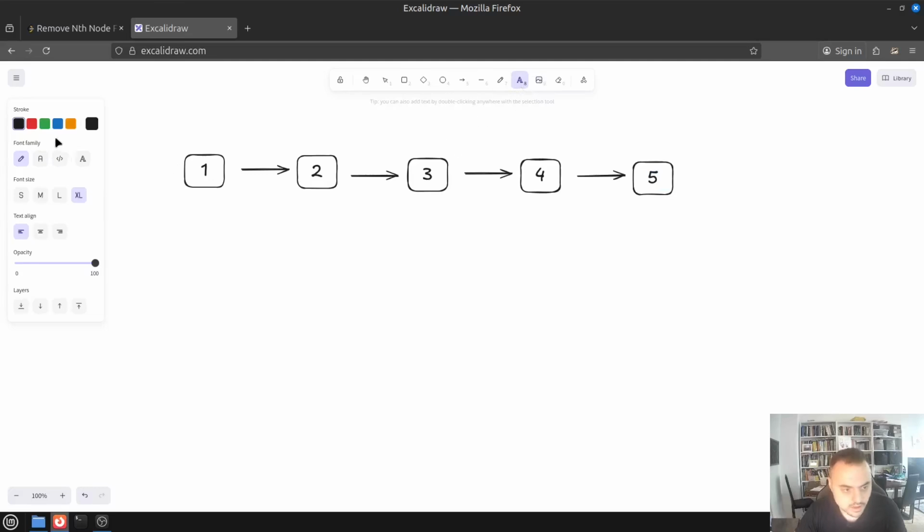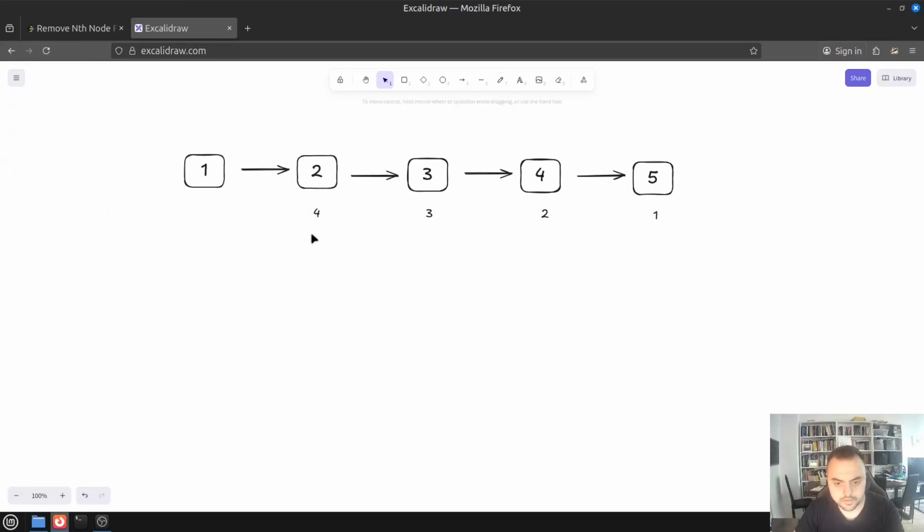Yeah. And let's add the indices from the end. So this is the first element, and then we'll have the second element from the end, the third, the fourth, and the fifth.